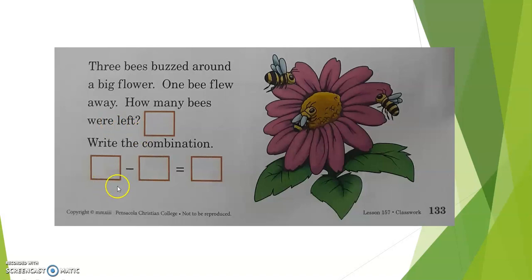So now let's write that down. 3 bees buzzed around a big flower. Where does that number go? Touch the box that you think the number 3 will go in. 3 bees buzzed around a big flower. It goes right here. Make sure you write your 3 there.